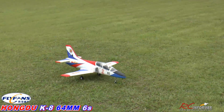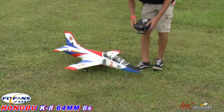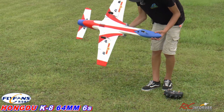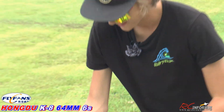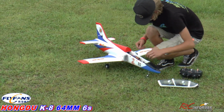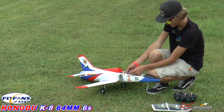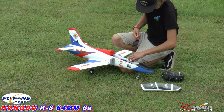That first high-speed touch and go you did, take a look at that nose gear. See how it looks. Did it get bent at all? I think it's okay. It was really soft. It did bend a little. So let's see what the battery's showing. That's pretty sweet, man, nice little jet. Gonna have to get one of these myself. Just plug that baby in.